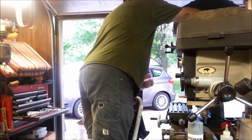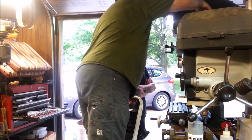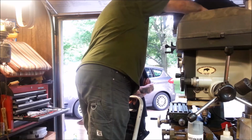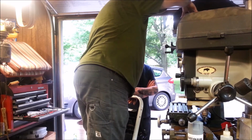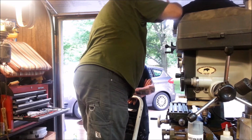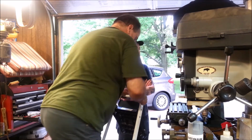There's a yoke that's on a bar here, and you loosen 2 bolts, and then you can move this tensioner pulley around and put the belts in different positions and change speeds. Which I think is weird, and it'd be cooler if that was on some kind of spring-loaded thing, so you didn't have to undo a fastener to change speeds. Probably you're always going to be using very similar diameter cutters, but anytime you went from like a 1/2 inch cutter to a fly cutter, you'd have to slow it down, and so you'd have to get up there with a tool and change it.